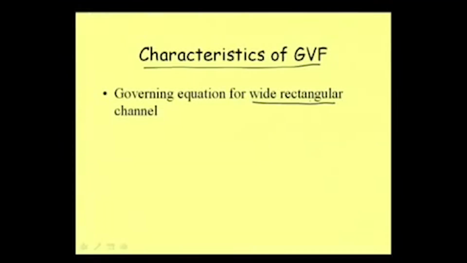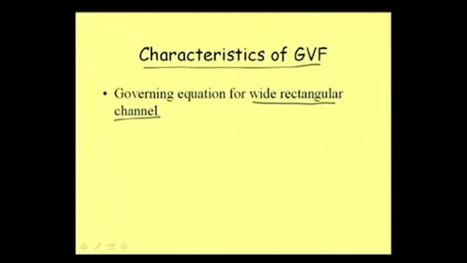Well, for discussing those characteristics, let us take the equation of gradually varied flow in a different form, or rather, not exactly a different form, we will just be taking a particular case, that is, we will consider a wide rectangular channel, because for a wide rectangular channel the expression becomes simple and it becomes convenient to explain the different characteristics. Okay, so let us see how we can write the equation of gradually varied flow for a wide rectangular channel first.